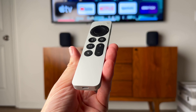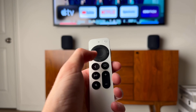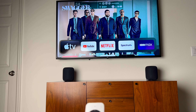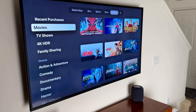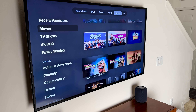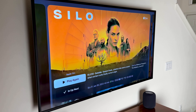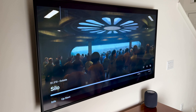For my home center I'm using the Apple TV 4K. It keeps all your shows and different apps in a really nice layout and format. I actually buy a lot of my movies, so all of my library started in iTunes. I use Apple TV Plus quite a bit because I'm on the Apple One plan, and the shows they make are amazing.